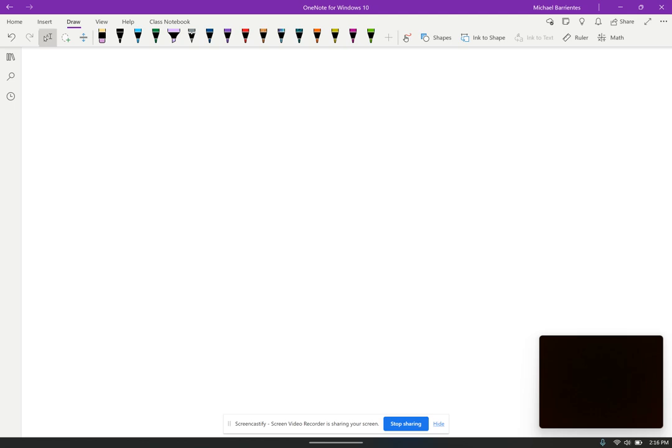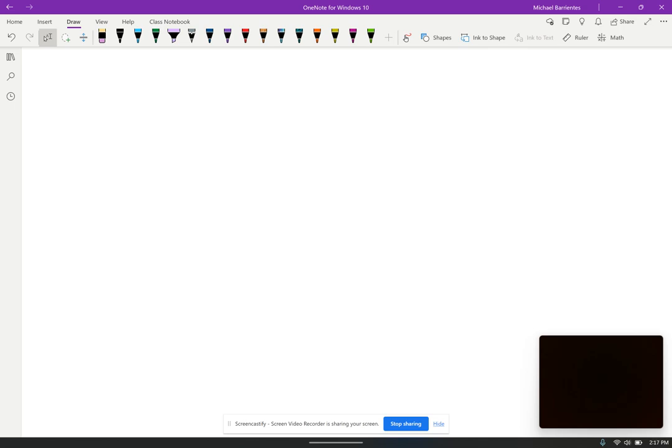I have the camera turned off because I'm going to need the screen to be flat, because I'll be doing a lot of writing as we take the derivative implicitly. So the big idea in this topic is how sometimes when we have to find the derivative, we don't have an equation for the function that we want to find the derivative of. And that's probably because the function really isn't a function, it's more of an equation.